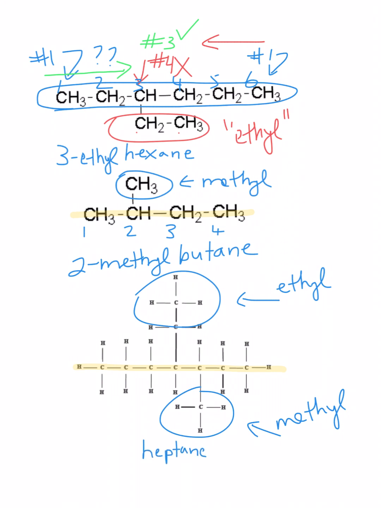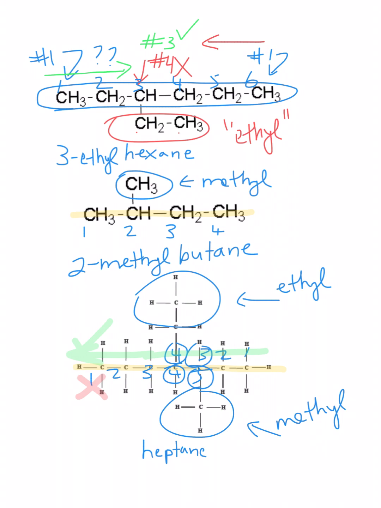How do we number it? Well, 1, 2, 3, 4. So these substituents are either going to be number 3 and number 4, or 1, 2, 3, 4, 5, they're going to be number 4 and number 5. We don't want it that way. We want the lower numbering system if possible. So we're going to choose to number it this way, where number 1 is at the right-hand side of your screen, and number 7 is at the left-hand side of your screen.